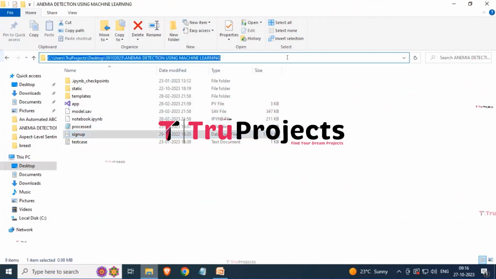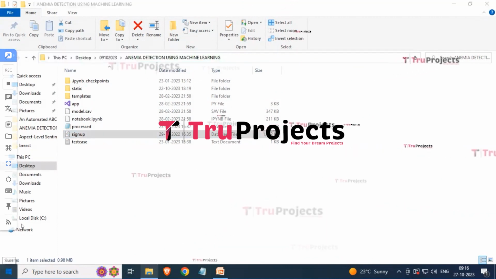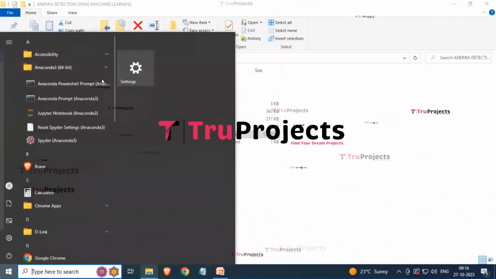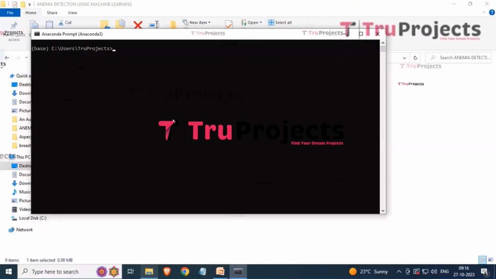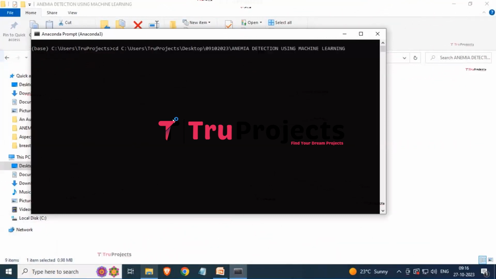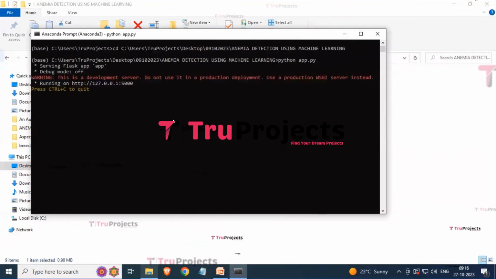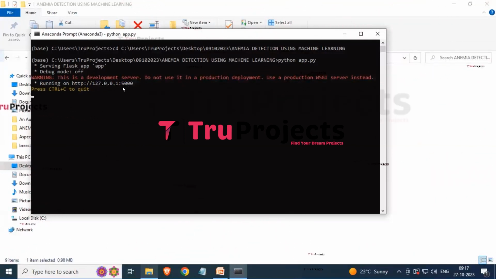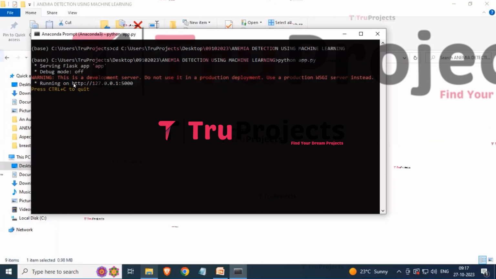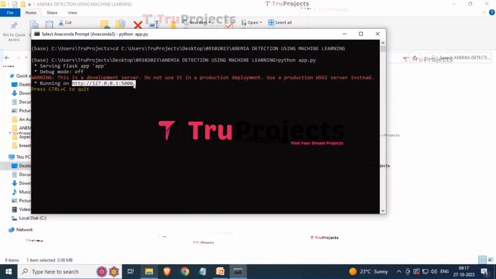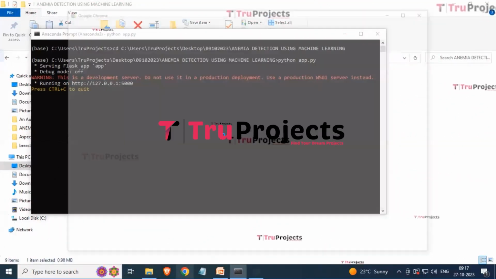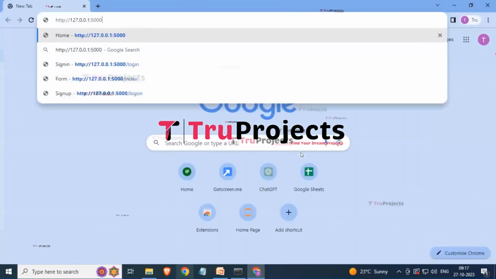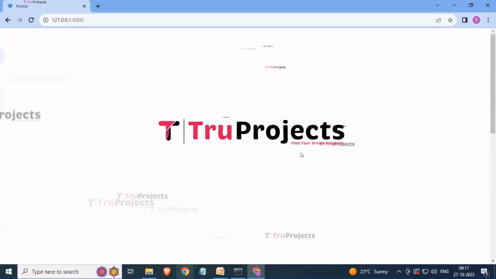So now just click over here and copy the path. Open the Anaconda prompt. Type the cd command followed by a space and just paste the path over here and now hit the enter button. Now type python app.py and now just hit the enter button. After running the app.py file, the Flask framework will host the application link locally at the default address and port 5000 unless configured differently. Here you can see that the link has been posted over here. Just copy this link and paste it into any of the browser. Here I am using Chrome. Just paste the link over here and now hit the enter button.